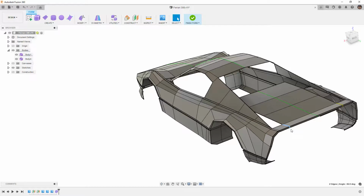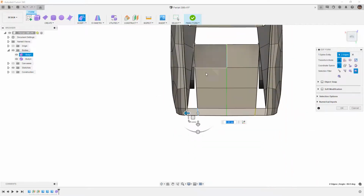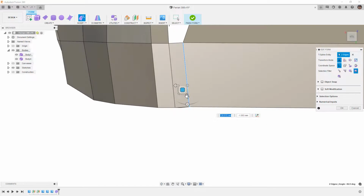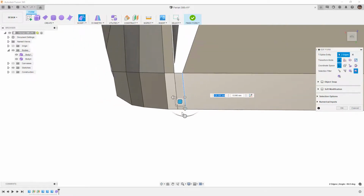Okay, so now the next thing that I want to do is pull this edge over. So I'm going to go to Modify, Edit Form. I'm going to go to the top, and I just want to bring this edge over, and I need to be mindful of what I'm doing to this back portion. I don't really care what's happening up here, but I care that this is in a straight line, at least for now. So I want to make sure that at least visually it looks okay.